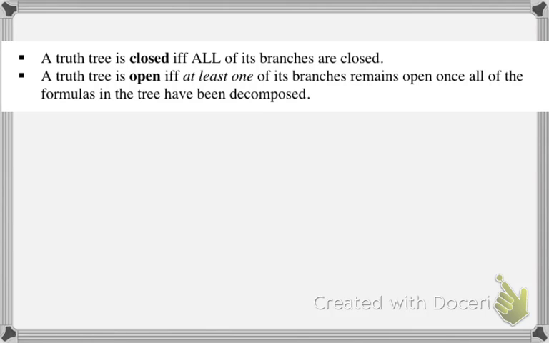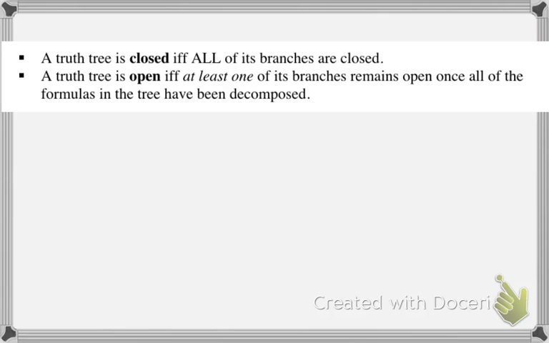However, if your truth tree is open, that means there is at least one way that the premises might all be true and the conclusion false. Since if your truth tree is open, there must be at least one branch that did not lead to a contradiction, and thus your original assumption, hypothesis if you will, that the argument is invalid, that it is possible to have all the premises true and the conclusion false, was in fact correct, and thus the argument is invalid. In fact, in a minute I will show you how you can read a set of truth values that proves this invalidity, read a counterexample right off the truth tree.